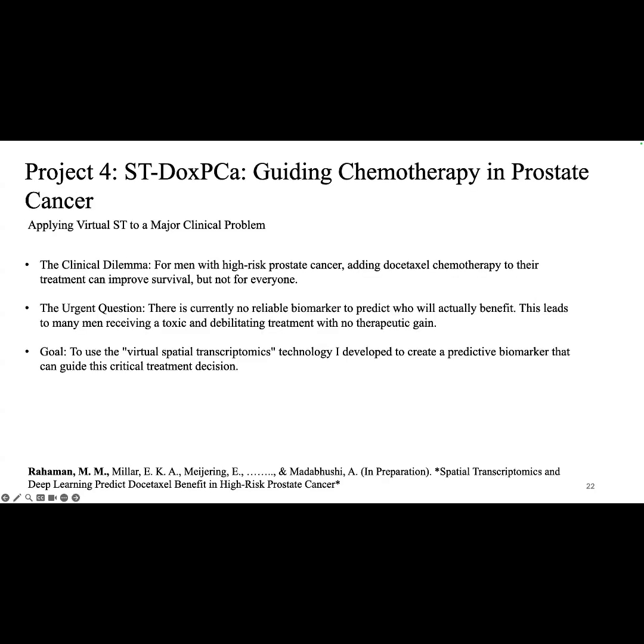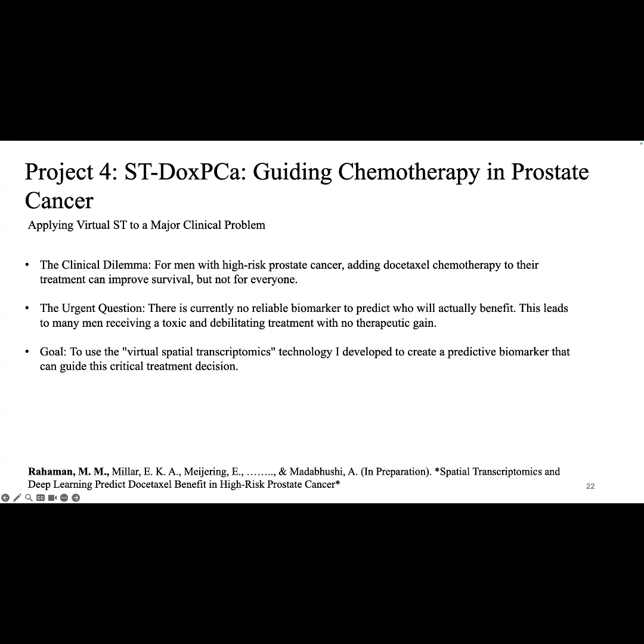So Project 4 addresses a major clinical dilemma in prostate cancer treatment. For men with high-risk prostate cancer, adding docetaxel chemotherapy to their treatment can improve survival, which is good news, but the problem is it doesn't work for everyone. Currently, there is no reliable biomarker to predict who will actually benefit from docetaxel.